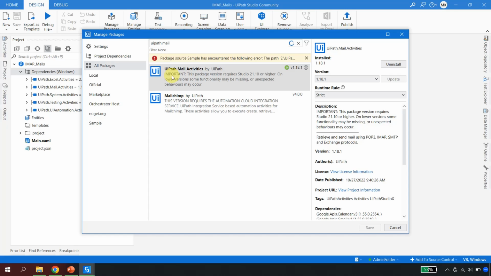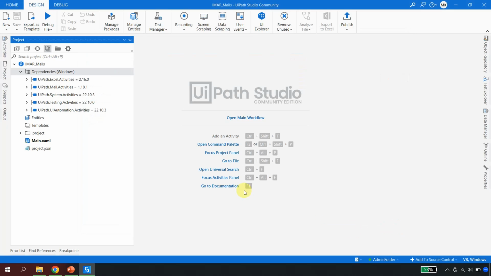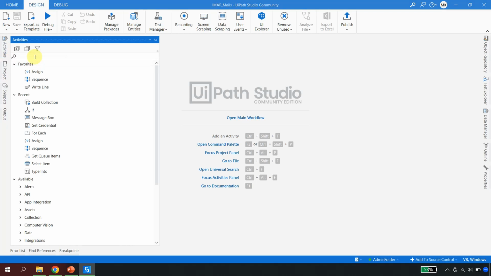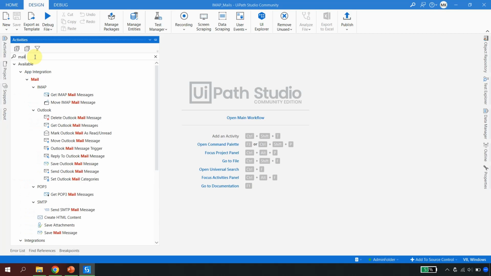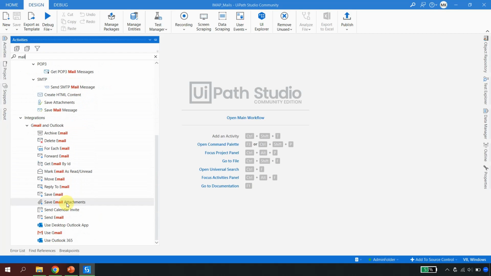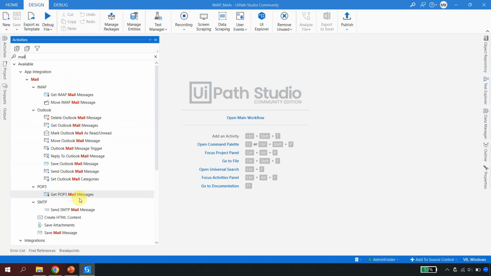You would get the first one, UiPath.Mail.Activities by UiPath. You have to simply click on install and save this, and that will give you the dependencies to do the email automation. Now with this, if I go to the activities and search for mail, you would notice I am getting all the options which are available to do the email automation. So this was the first prerequisite.